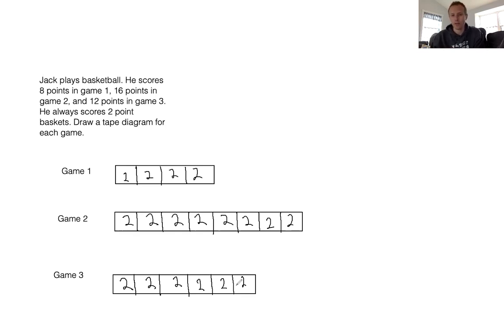The new learning comes in when we take these things and flip them from horizontal, side to side, to vertical, up and down. So rather than this game 1 going left to right, all of a sudden it's going to be going up and down like this. Let me show you what that looks like on the next slide.